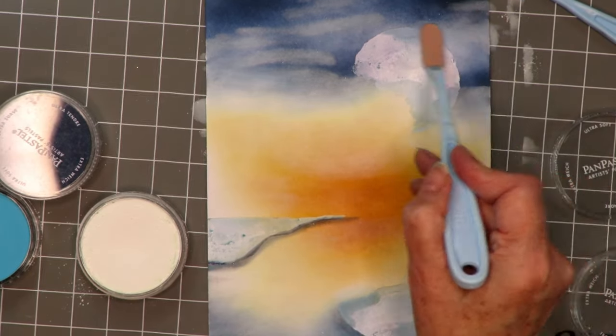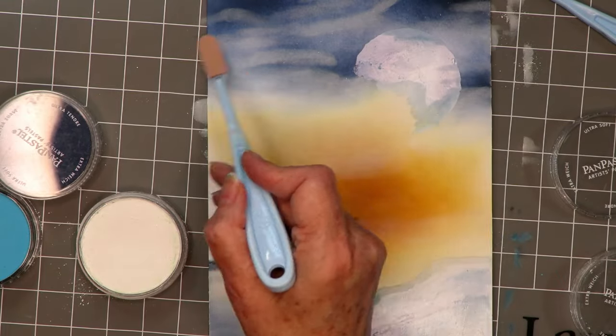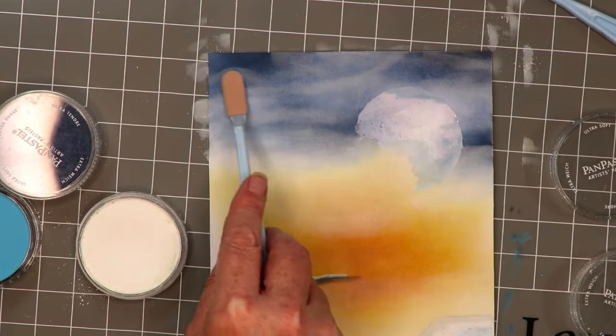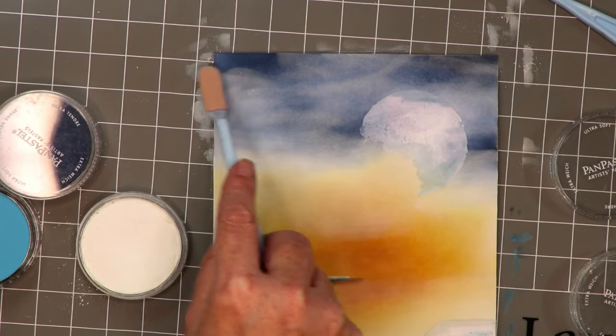The sky is going to be sort of cloudy and misty around the moon, so I'm just popping lines here and there and rubbing it in with my finger, as you can see. And as usual with pastels and inks, it is a bit of a dance.